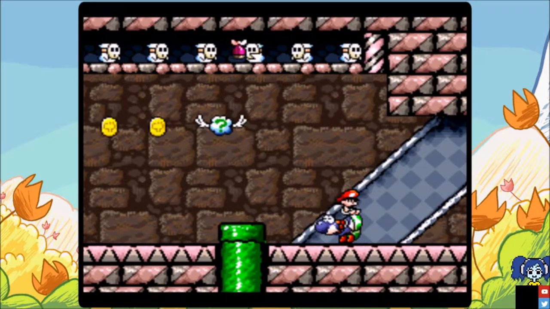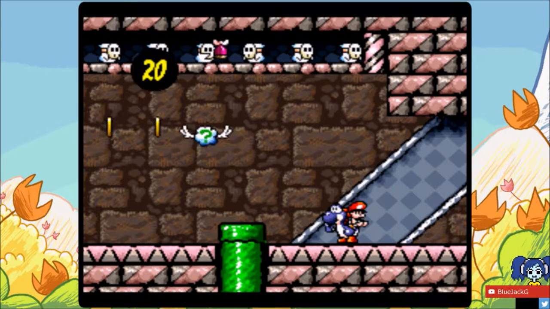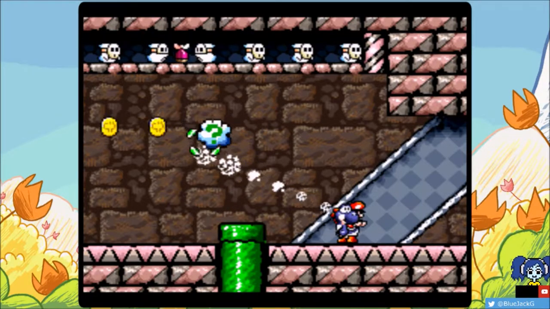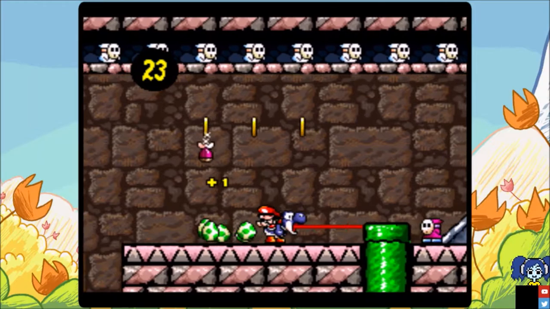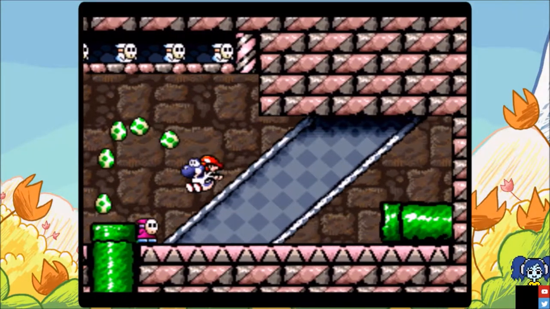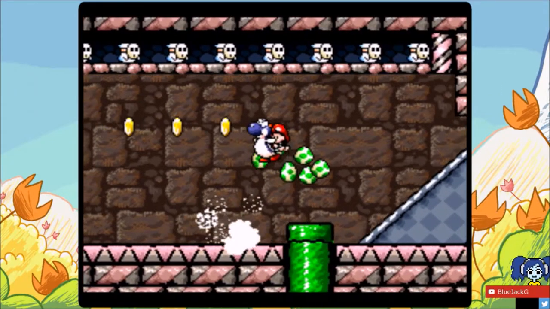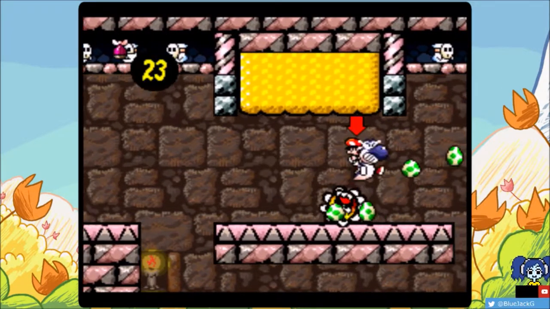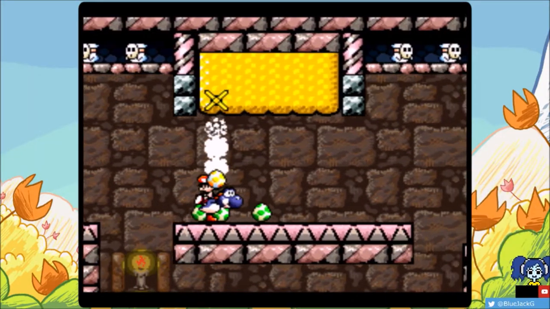Oh boy, torpedo bombs. Let me farm a little bit of eggs and see if I can... Okay, cool. Stars. That's awesome. Now, let's keep on going. Oh boy. None of those coins are red coins. I really thought that was a flower. Oh my goodness.